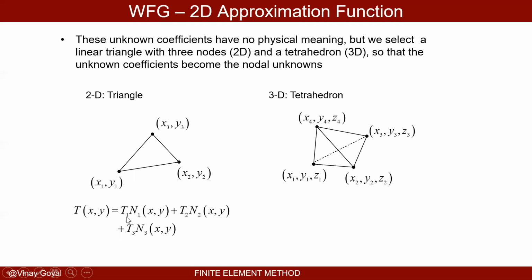Again, the unknowns here are the nodal coefficients. That's what matters here. And then we have to come up with the shape functions in such a way that what I just talked about occurs, right? For the 3D case, you're going to have four shape functions, not three, four nodal coefficients, one per node, because those are the temperatures that are not known at each of these nodes.